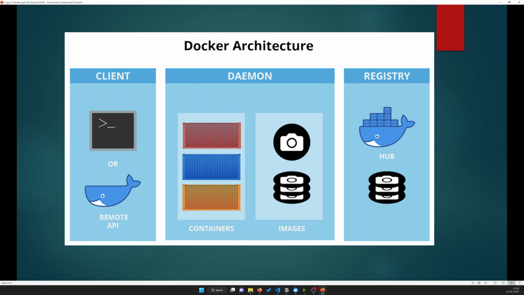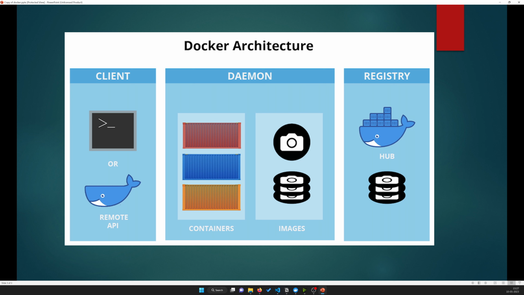Next to that is the daemon. The daemon is basically the main part of Docker, which is responsible for running the containers, taking care of the images, and managing all these parts. And the registry is the GitHub of Docker images. All the images that you create, you can store in the registry.